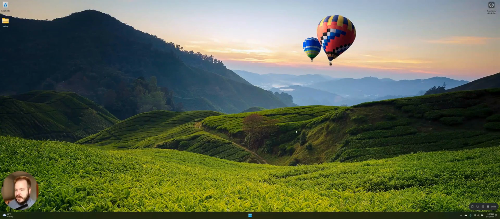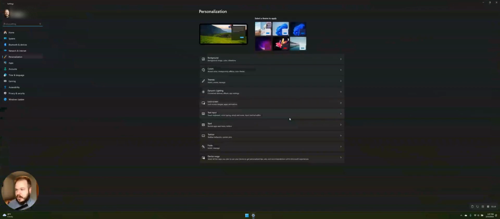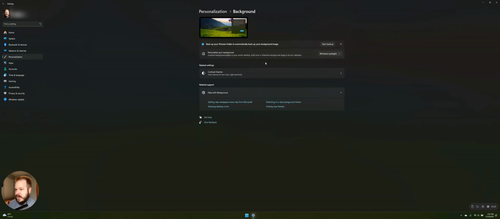So first of all, if you don't have Windows Spotlight enabled, I want to show you how to enable it. However, you will have it enabled by default with the 24H2 Windows 11 update recently. Now, if you want to change this setting, either to turn it off or turn it back on, right click on your desktop and then click on the personalize option, it'll pull up your settings menu. Once you're in your settings menu, click on background. And then you'll see that my option here for personalize your background is set to Windows Spotlight. And that is the setting that you will need if you want to have this feature turned on.